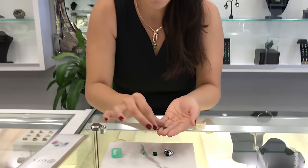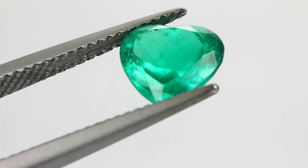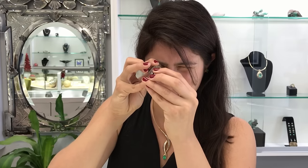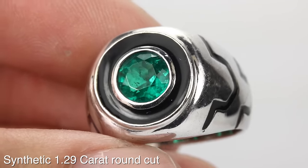Now we come down to this little heart shape — this is about a 3 carat. If you raise it up to the light, you're going to see imperfections. Imperfections mean that it's natural — not always. Nowadays, synthetic gemstones are getting made so well that they're actually putting imperfections in them. We have right here this synthetic emerald, man-made, and there's actually an imperfection. If you loop this gemstone, there are many imperfections — so many that I actually think it's possibly real. If you look inside, it's filled with bubbles, fractures, a carbon spot as well. It's pretty deceiving.